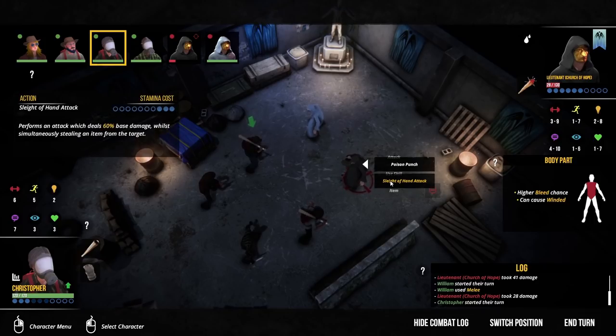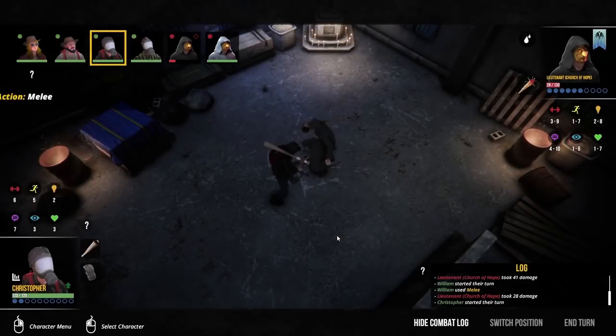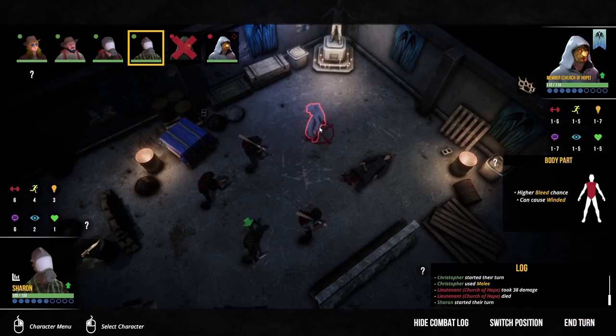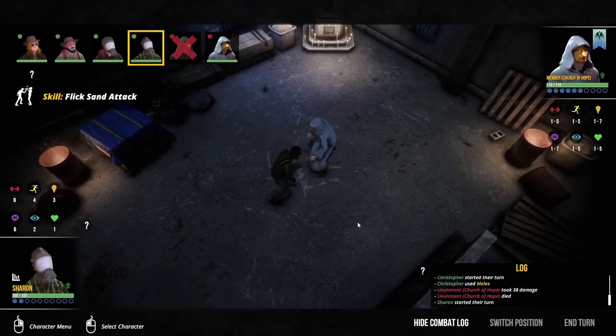Hang on. Chris, what other things do you have? Poison punch, sleight of hand. Okay, right, yeah. Chris, go in. Do a melee attack, please hit, and dead. Okay, right, now this is one of them, which should make our life a little bit easier. You can't do any of your skill things, but okie doke, right, end that turn, and Sharon, can you use a skill? Flick sand. Oh, this is brilliant.